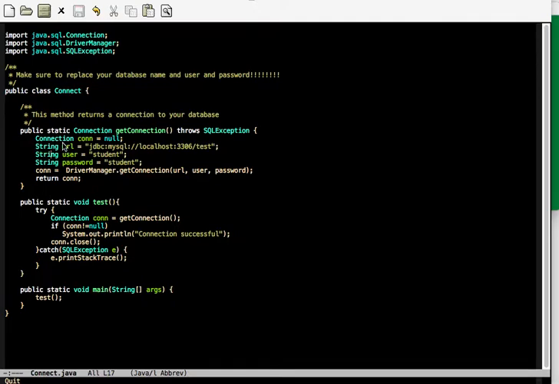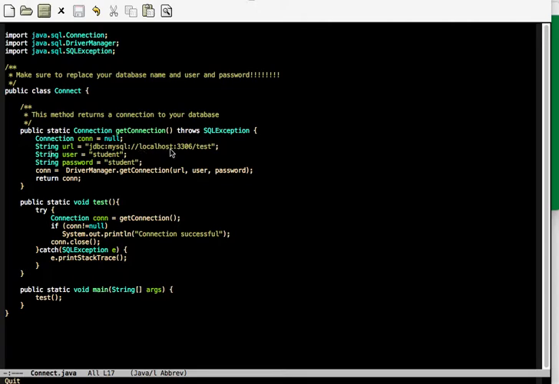I will create a variable of type Connection, imported over up there. And then the important part here is that I need the URL that points to my database. In my case, my database is in my computer. So it's going to be jdbc, which is the driver. JDBC is the interface to connect to databases, colon mysql, which is the kind of database that I'm working on, colon two forward slashes, and then the name of the server.